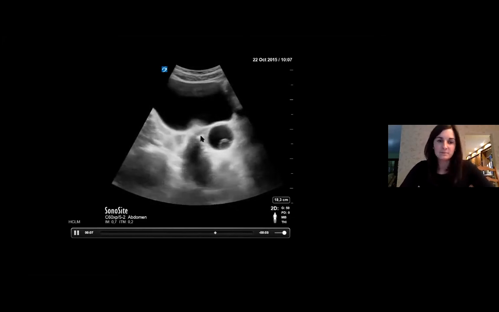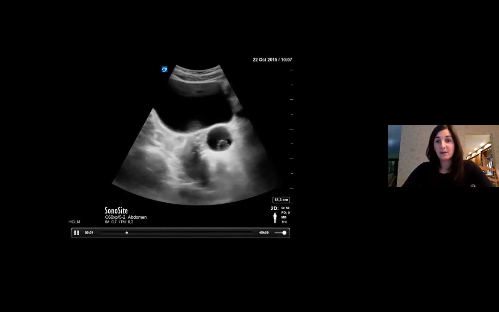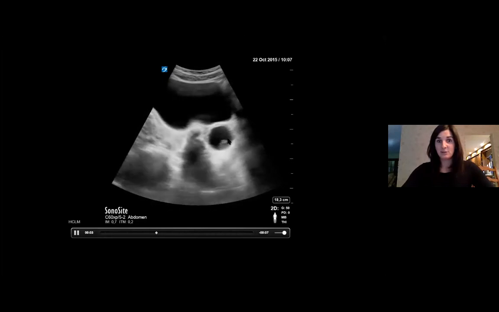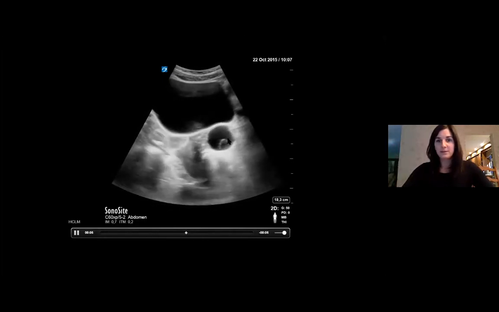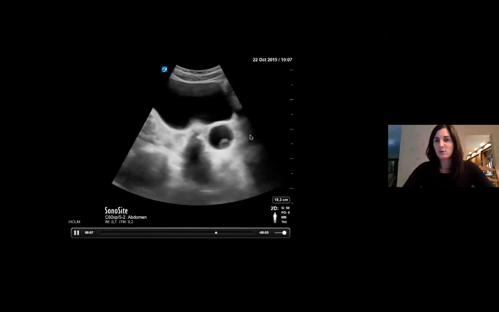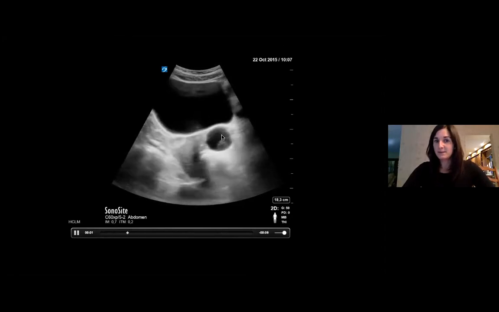So what can it be? Could be pregnancy, right? That's one of the things that is in your differential, the right lower quadrant pain. Could that be an ectopic? So let's say that's the right lower quadrant. Not sure why it slipped. Yeah, so that could be an ectopic pregnancy.